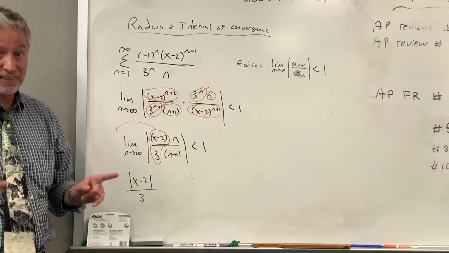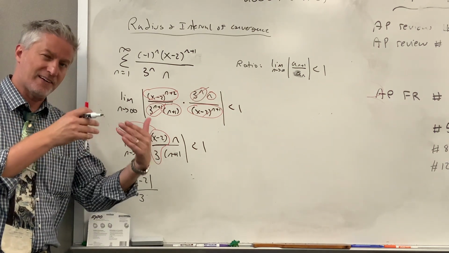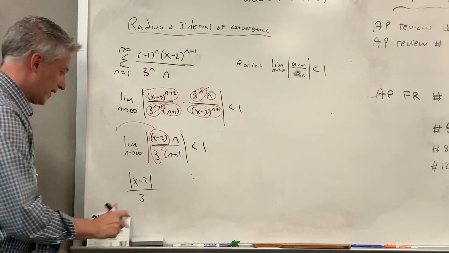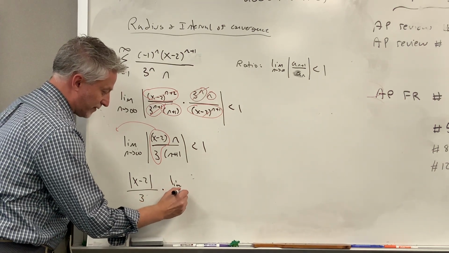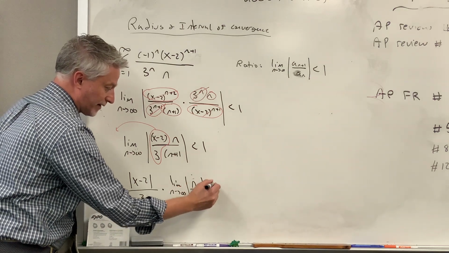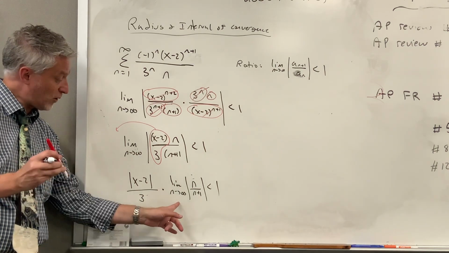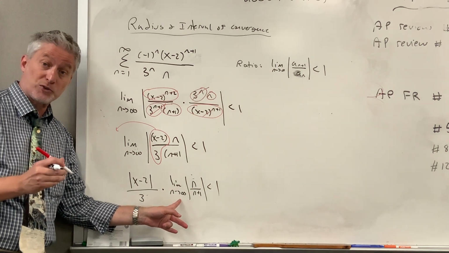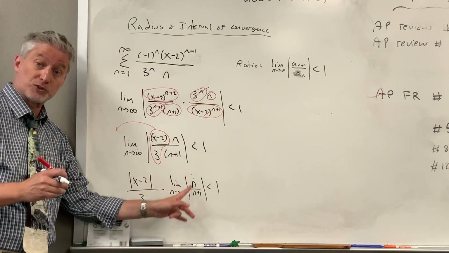I need it on the x part because x can be positive or negative still, so we need it for the top only. This is going to be times the limit as n goes to infinity of this n over n plus 1, and that's still less than 1. And this is actually what we want. It looks a mess, but we know limit rules. If we let n go to infinity, the inside of here just goes to 1.